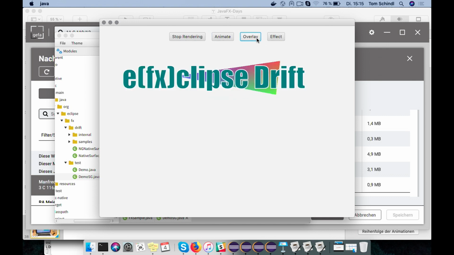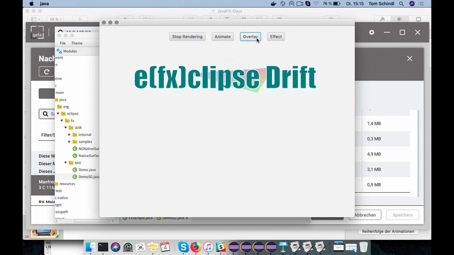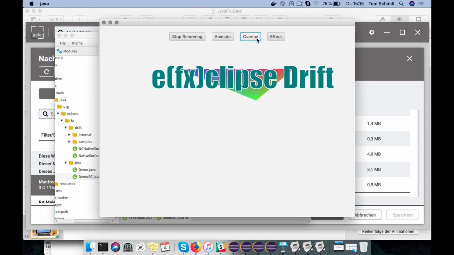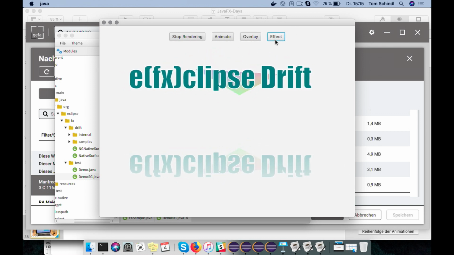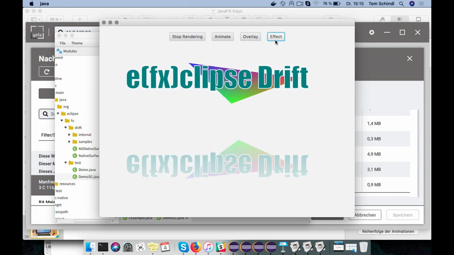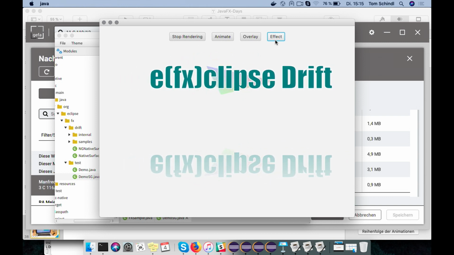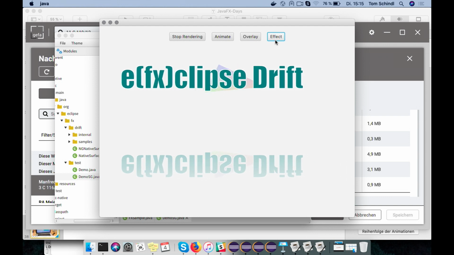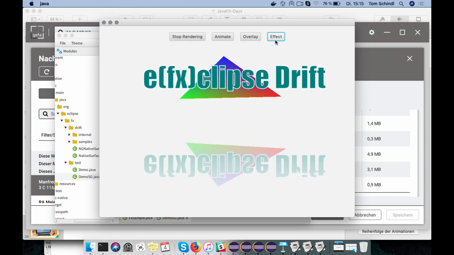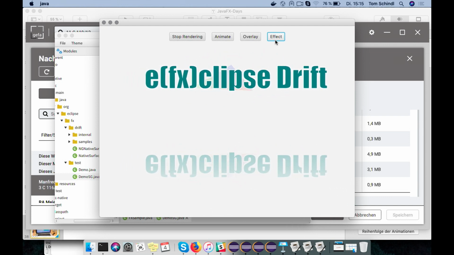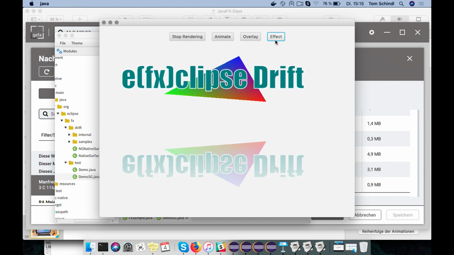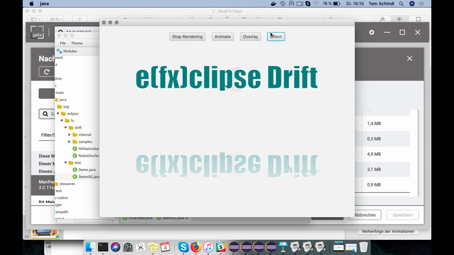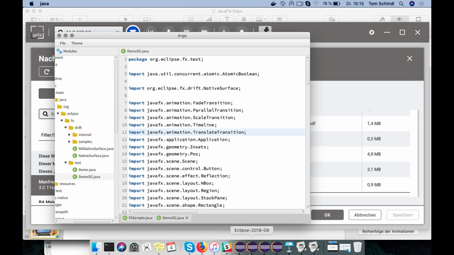We can overlay it with JavaFX content. We can even apply effects on it. Cool, right? So this is fully integrated in the JavaFX scene graph. It's just a node for JavaFX, and we can apply transformations and effects on it. And it works on Windows, Linux, and OS X. Isn't it cool?